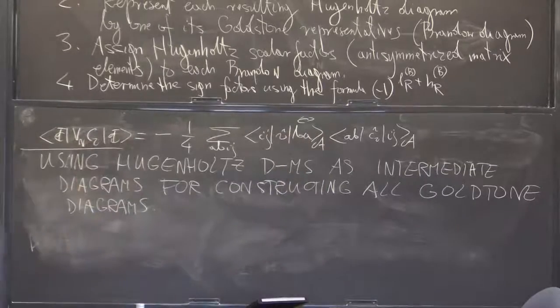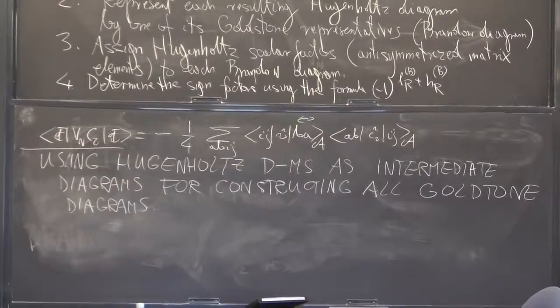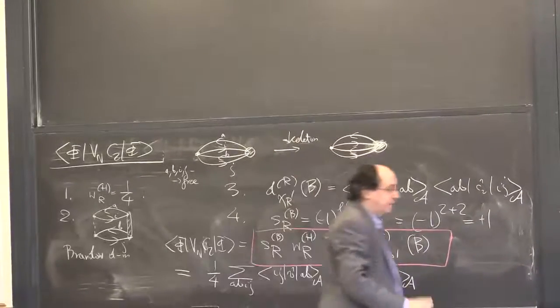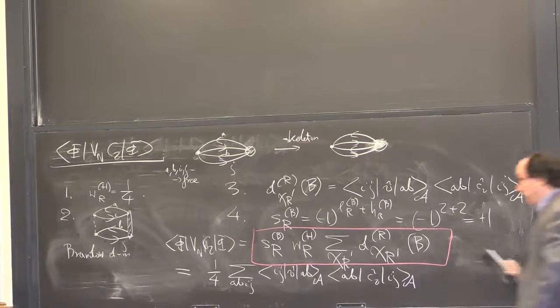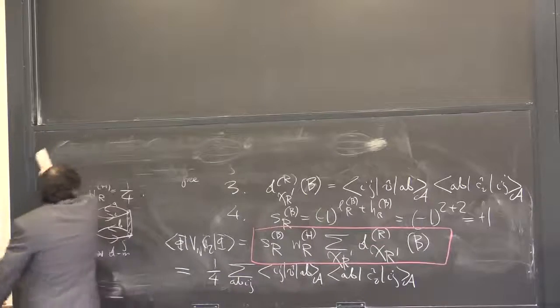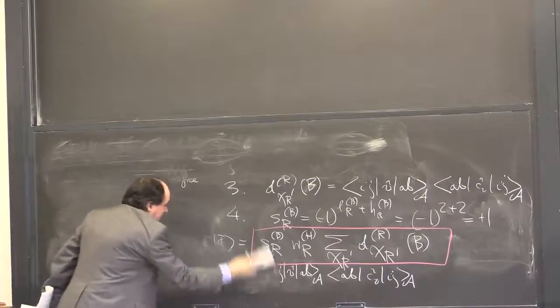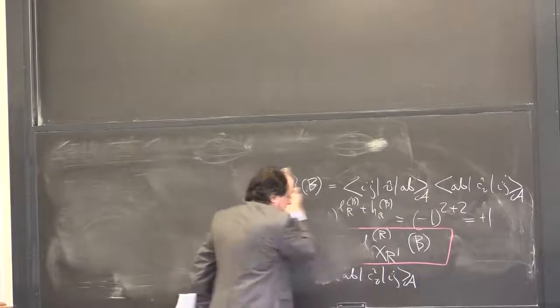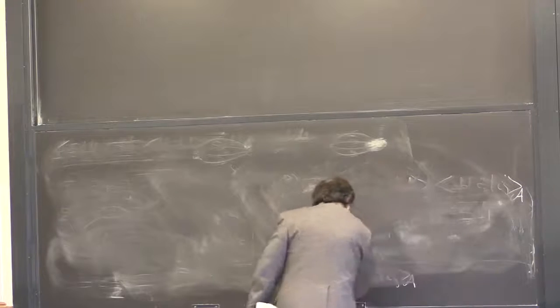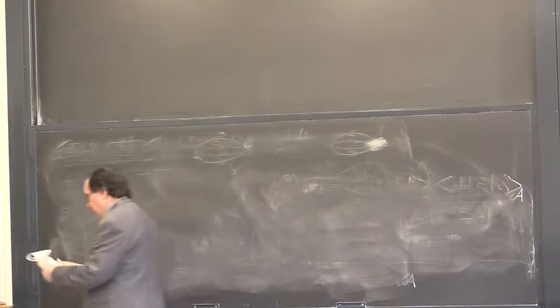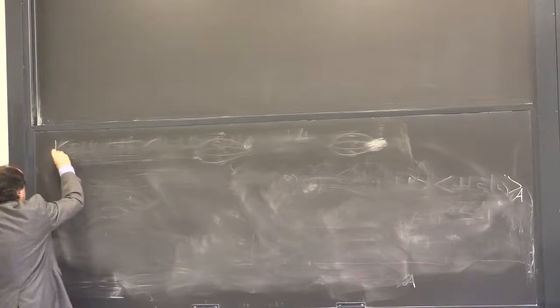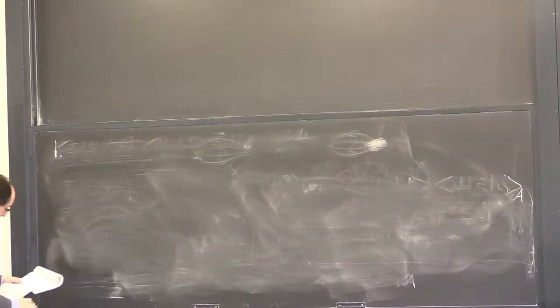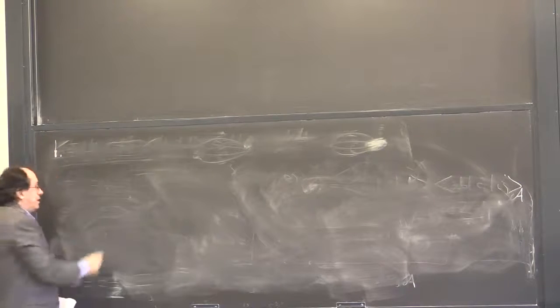Okay, so there is a procedure that avoids this trouble, which works as follows. So let me talk about it now. And I would say that's going to be the highlight in terms of the practical knowledge, how to deal with diagrams. All of them, Hugenholtz, Goldstone, anything you like. All right? So the procedure works like this. Again, I'm going to try to write it actually because it's an important algorithm that we need to follow. Okay? So what you're going to do is this.